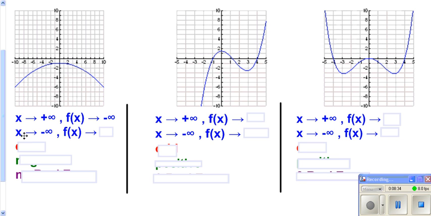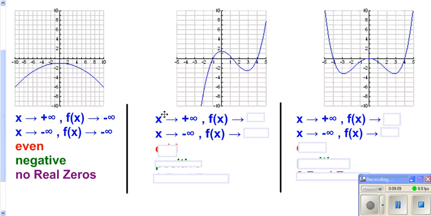This one here says as x approaches negative infinity, meaning as you go far to the left, in this case your function goes down. Since your function's doing the same thing when it goes to the right and goes to the left, you know then it has to be even. Since we're going down on both sides for an even, you know your leading coefficient has to be negative. The number of real zeros is how many times you're crossing the x-axis. In this case, you're not, so we have no real zeros.